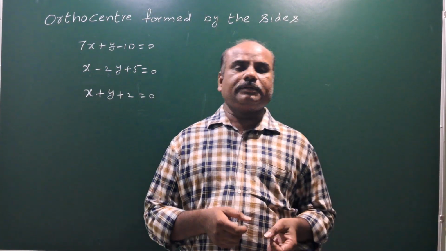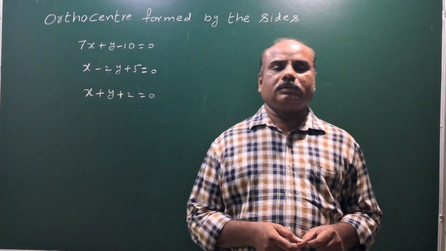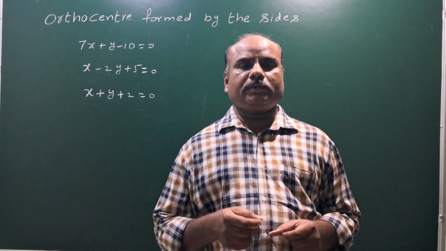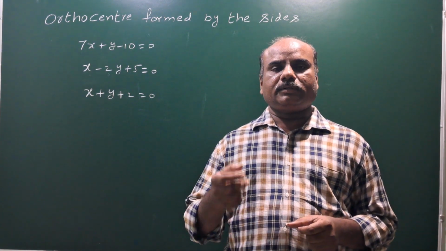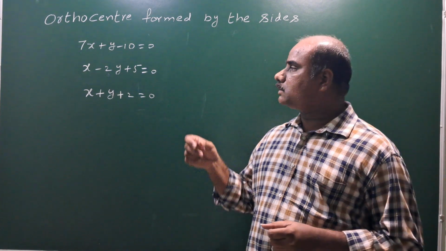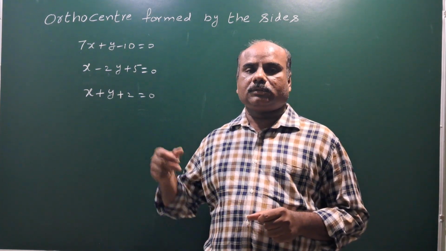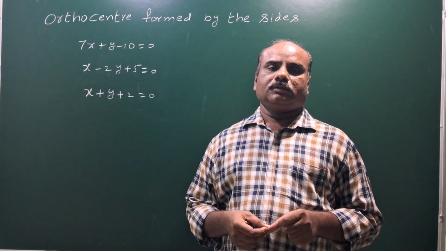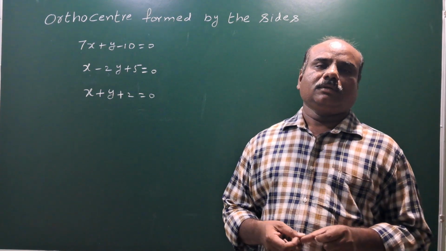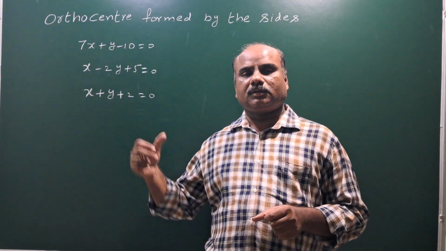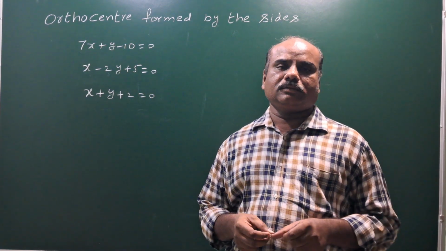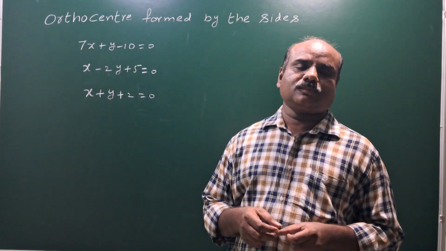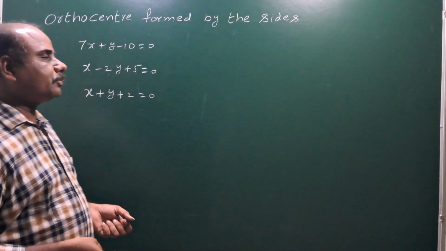Hello students, in this video we shall discuss a problem on orthocenter when three equations are given. I remind you that in this video I am doing this problem without solving these equations, that means without finding the points A, B, C. Without finding the points A, B, C, we can find the orthocenter of the triangle formed by these three equations. That is a must, we have to remember this point. So let us see how to solve this problem without finding the points.